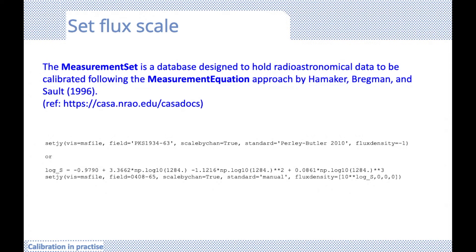We are using CASA, not only for CASA but because the standard data structure for radio astronomy is the measurement set, which is a data folder structure with a database design for keeping the various components — your data, calibrators, calibration solutions — in table structures. We use the CASA software package for this tutorial simply because it makes understanding the various commands and applications easy and quick to implement for everyone.